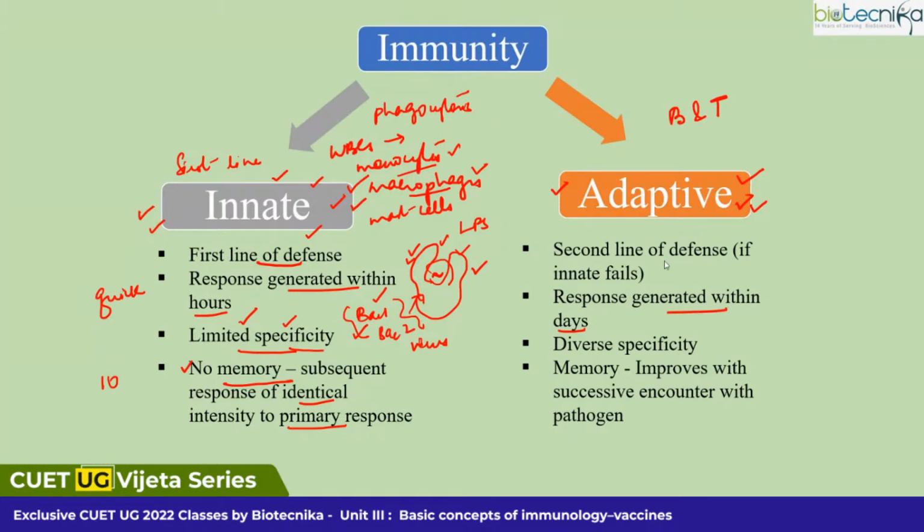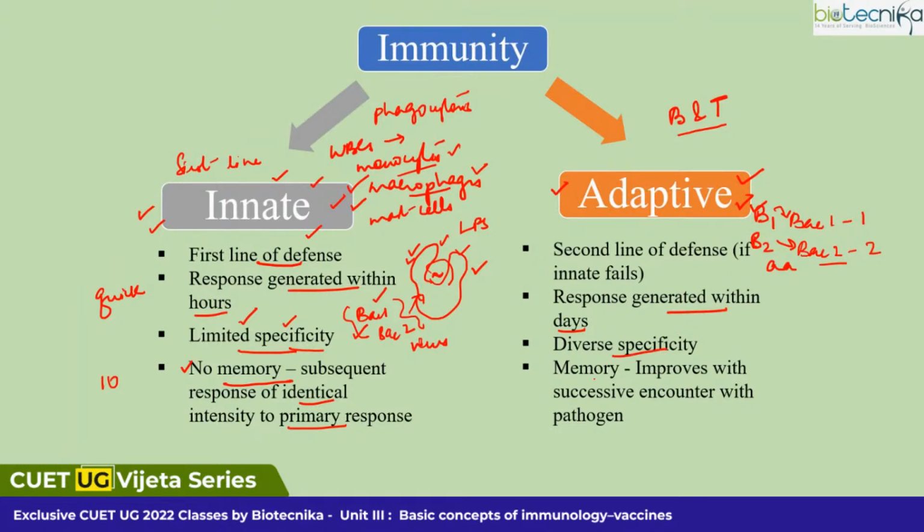Diverse specificity. So what is this diverse specificity? Diverse specificity means these B cells and T cells are capable of identifying the different bacterial strains, even if there is one amino acid change. If bacteria 1 has one particular amino acid and another bacteria has a different amino acid, it can identify that, and accordingly the B cells will get activated. There'll be one B cell, B1, specific for strain 1, and another B cell, B2, specific for another strain of bacteria, bacteria 2. In this way it shows diverse specificity, right?